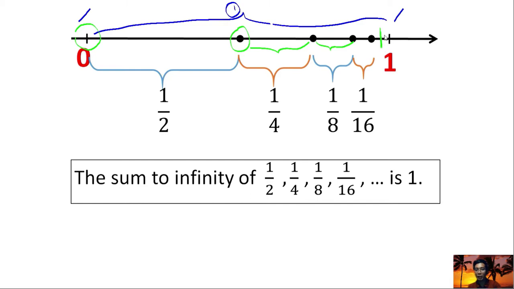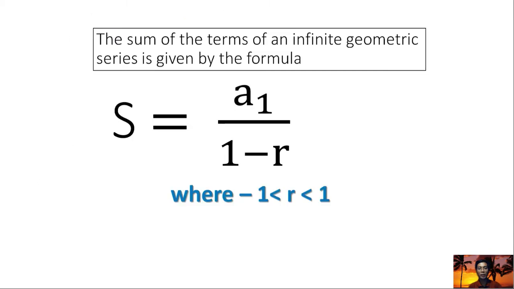So, pansinin po ninyo, pwede ka po ditong maghati ng maghati up to infinity. So, ano po ang magiging sum kung sakali po na pinag-plus-plus po natin to? So, 1/2 plus 1/4 plus 1/8 plus 1/16 plus yung infinite na pagkakahati po dito. Ayan, what will be the sum? So, base po dun sa nakikita natin, since ang pinagmulan po niyan ay from 0 to 1, therefore, ang sum to infinity of 1/2, 1/4, 1/8, 1/16 is definitely equal to 1. So, pinakita ko po sa isang video ko kung paano pa po ang another proof why the sum to infinity exists. So, let's discuss the next part.